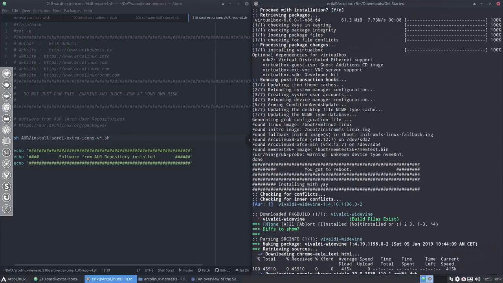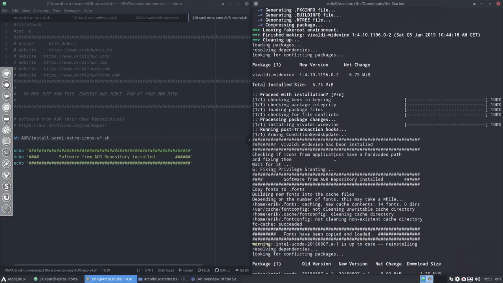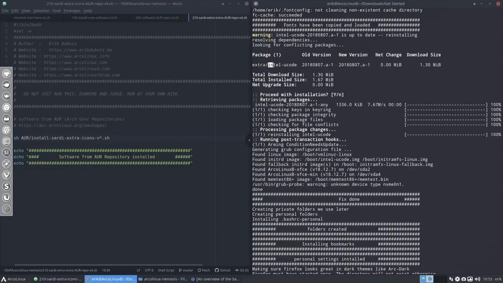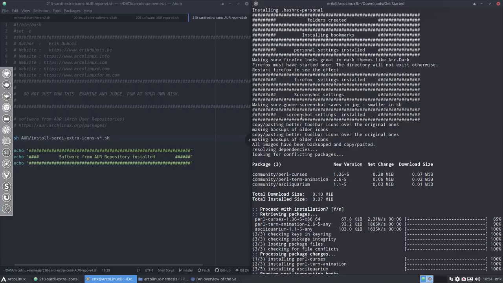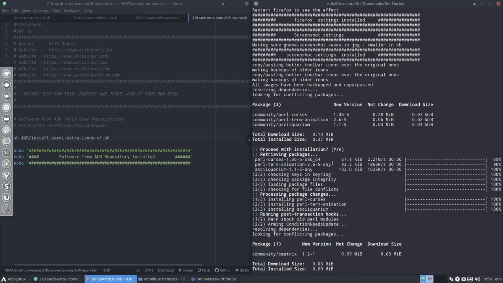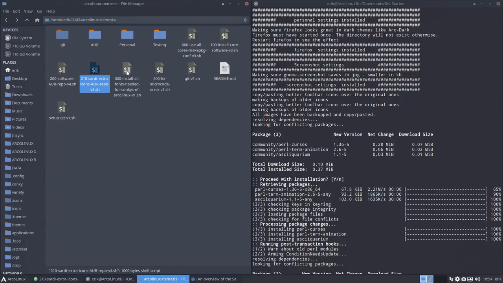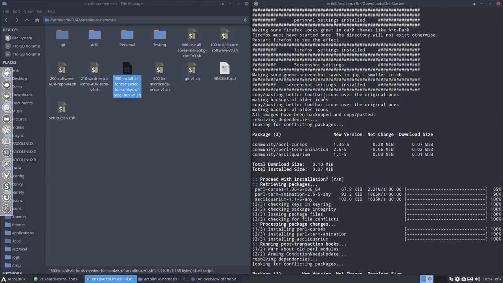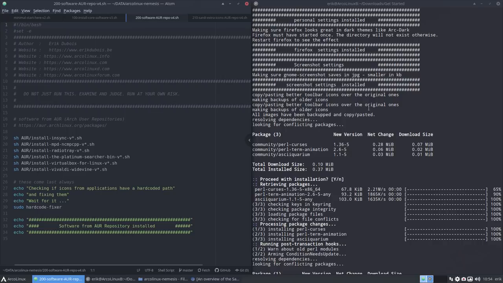Okay, what's this? VirtualBox installed, I guess. Here is Vivaldi Widevine, Netflix on Vivaldi. Intel ucode, so that's installed. Not AMD. You take the AMD one from home point bin/main. There you find your AMD, Intel. And here we start with the fun stuff. Okay, let's have a look. Where does that come from? The fonts, we did not install the fonts. Let's open this one first. Hardcode fixer.